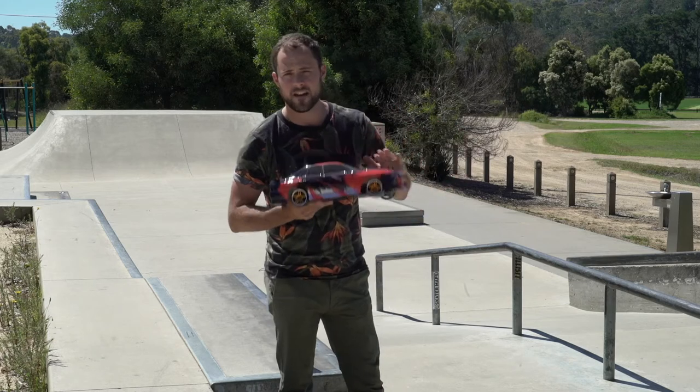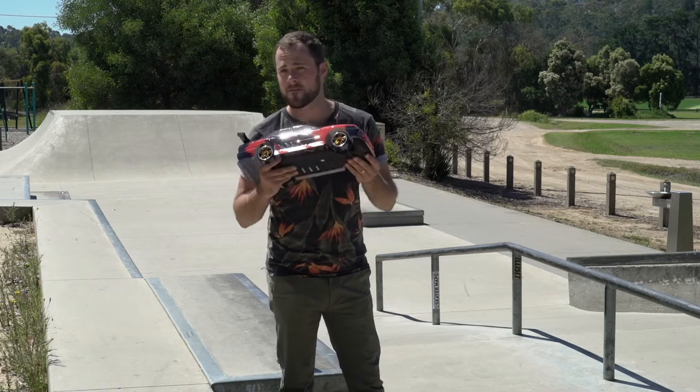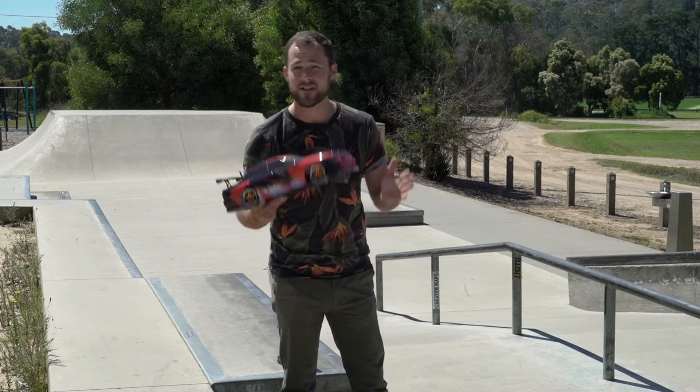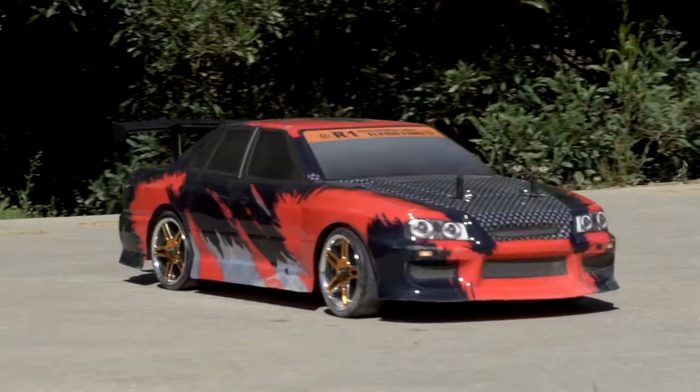It's got excellent front and rear camber and toe-in setup, which is what you want in a drift car. It's made for beginners and experts alike, and I personally have never raced a drift car, so today's going to be a test of that.